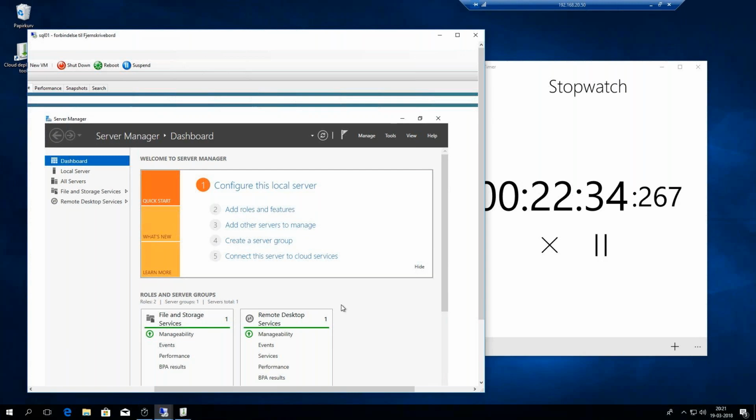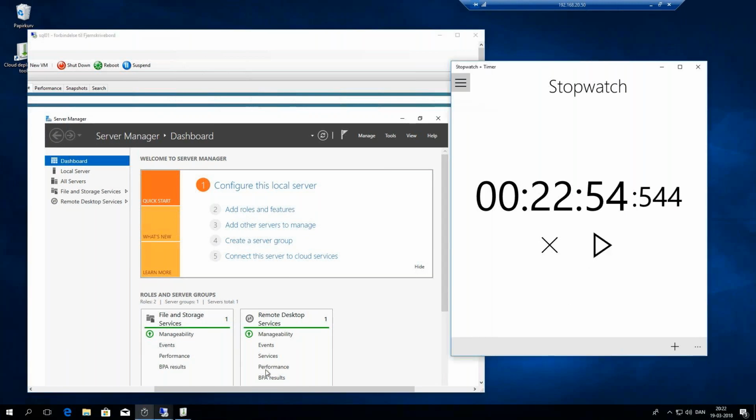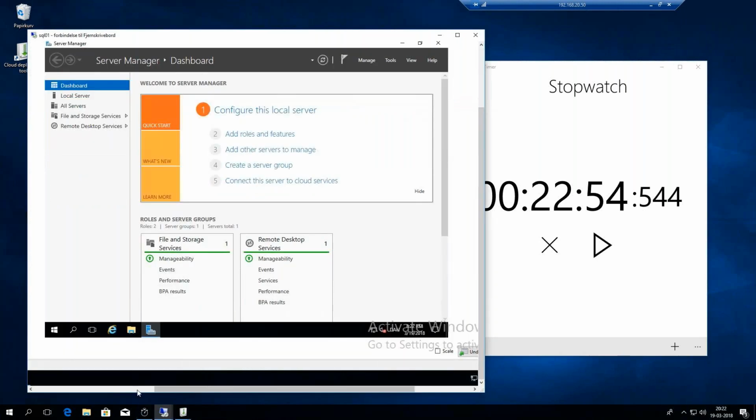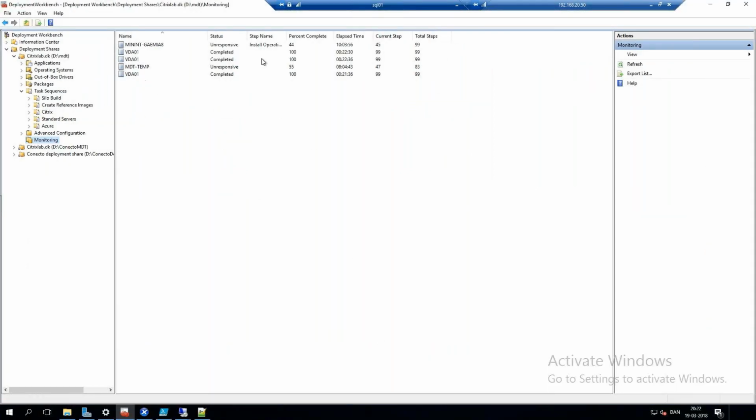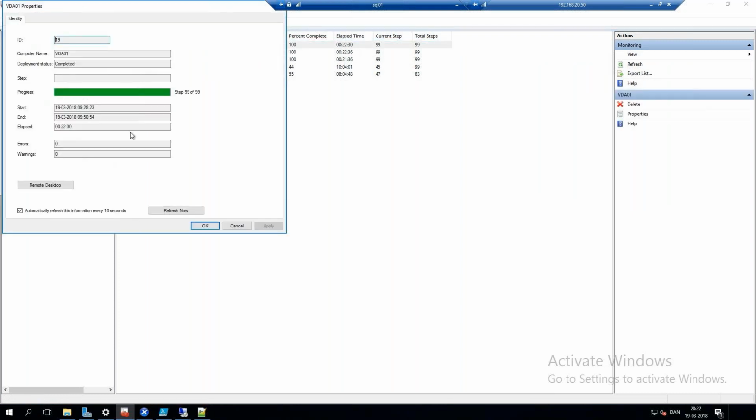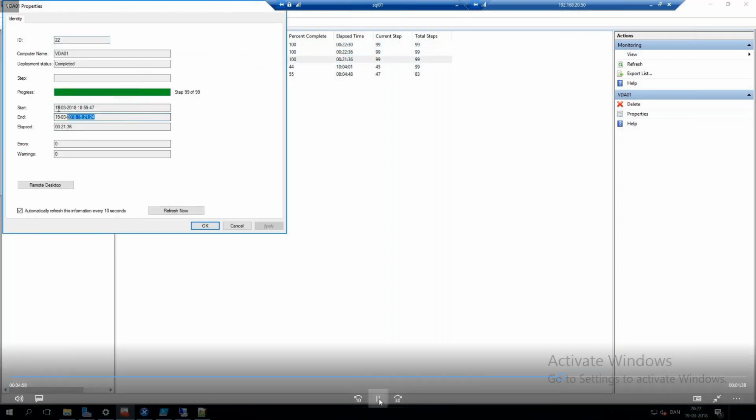So now the deployment is done on the left side. In just a bit, I will be stopping the watch as well, and we'll be digging into the MDT monitoring part. Just as you showed before, we can see the process going on in the MDT console. We're just going to refresh the screen here, and you see I have deployed the same virtual machine 3 times. Just because I couldn't remember correctly, it is of course the last one that is the current one we're looking at.